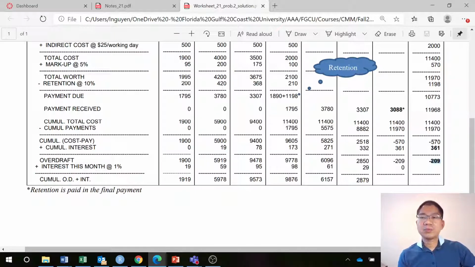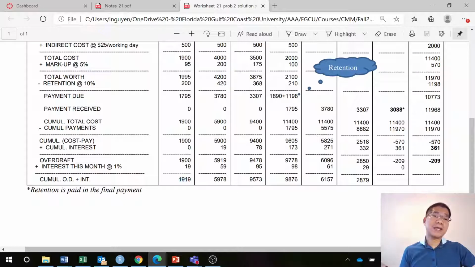and that is similar to getting an overdraft. Just to give you the overview, and then the overdraft here. At this month 2, you get the overdraft. Month 2, 5,900,000 plus 19,000, you get 5,919,000. And of course, keep the same, and then you have interest this month. So 19,000 for this month, but it's not realized until the second month. 59,000, just 1% of that, and then you have cumulative overdraft and interest. So you add these two, you get 1,919,000, and keep the same.